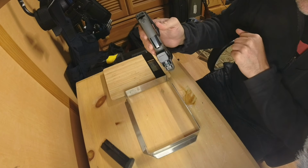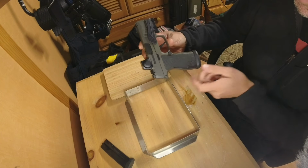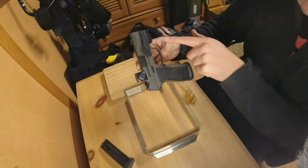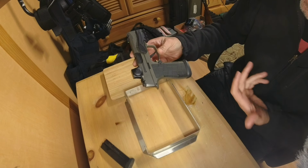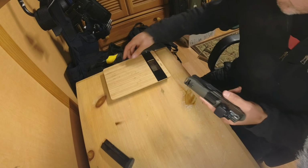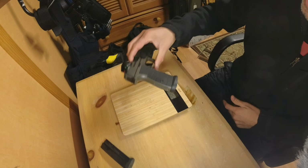If you don't know, this is the macro slide. So it's got the slide ports there, or slide compensator. I'm iffy on this thing. I put the Go Guns gas pedal on it. I think it's hideous, and I would have preferred the other one, but we'll get into that more in the cons section. So, lock grips that are brass, along with an aluminum frame and the magwell.